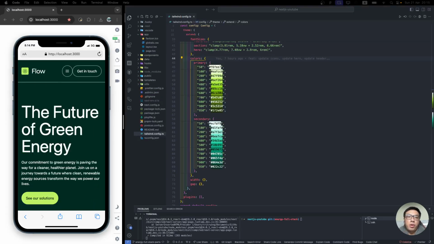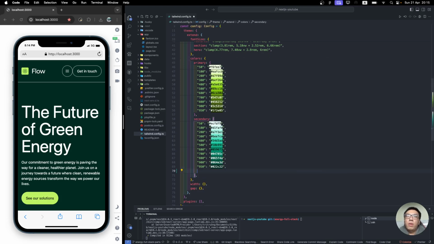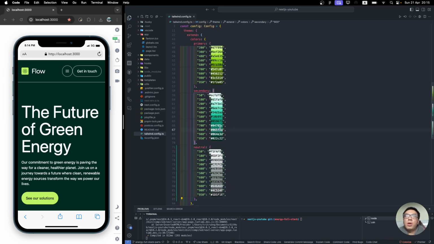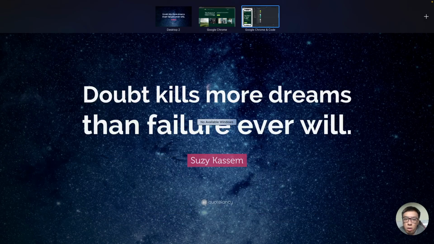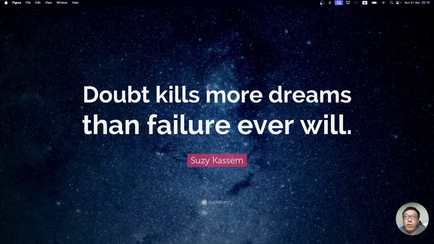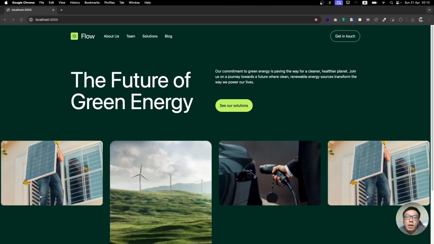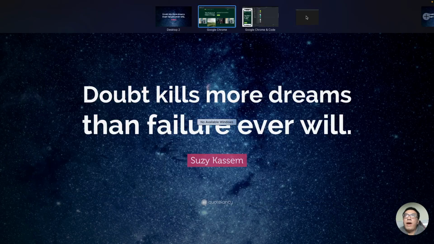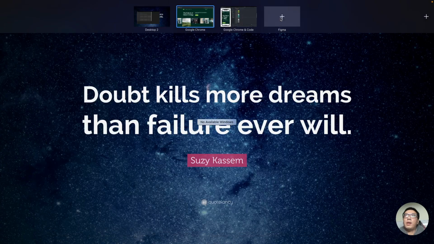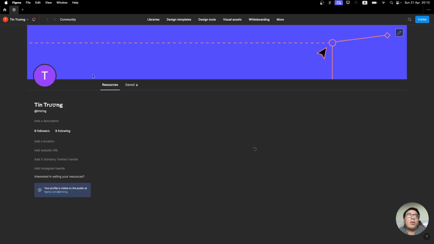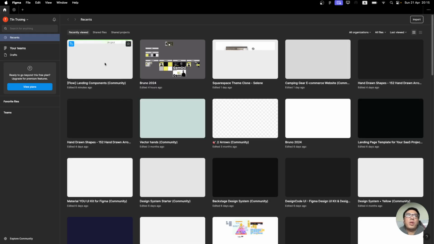Okay, first thing we're going to build is the sections called powers and features. But first things first, we need to have a type of color for our current design. So based on the design, you can get an idea of what I'm talking about for the color. Okay, hold on, let me turn on the design.